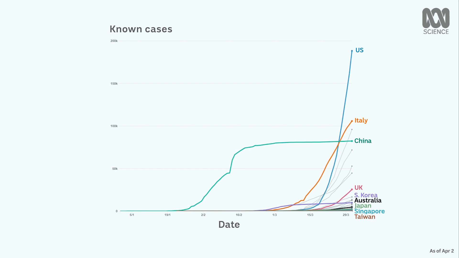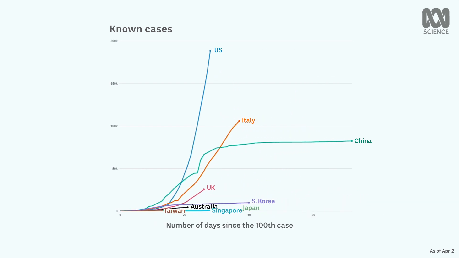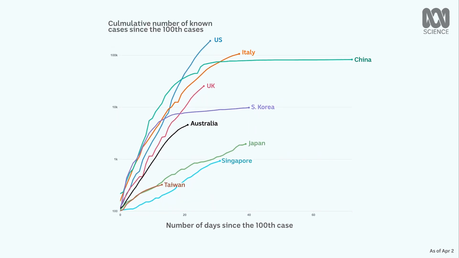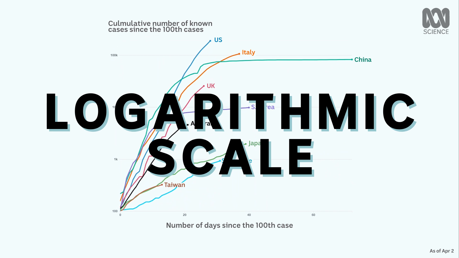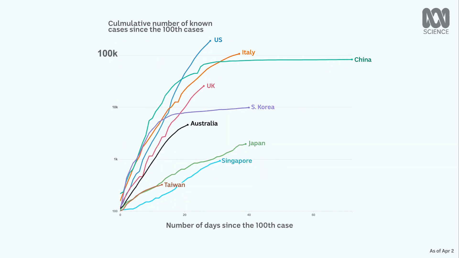It's a bit crowded on the right, so let's narrow this down to a few key countries and bring them onto roughly the same timeline by changing it so that we start tracking cases day by day from the moment when each country hits 100 cases. And to decompress this section a bit, we'll change the vertical axis to a logarithmic scale. This scales it by powers of 10. It's a useful way to view coronavirus cases because the virus itself spreads exponentially.